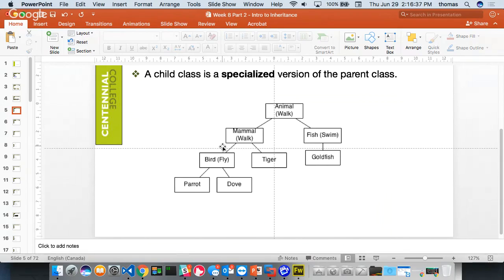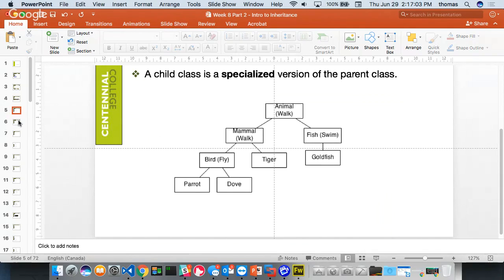You make a breaking change to one part of your code, especially higher up the chain, or even lower down, and it can break your code base. Look at the changes I had to make when I made a simple mistake. I had to make all these changes as I went up the line. So the idea is that one part of your inheritance chain can break your build. That's the idea of being specialized.